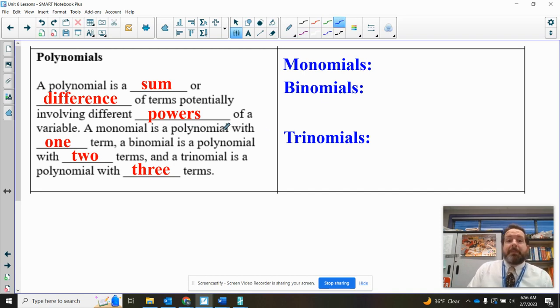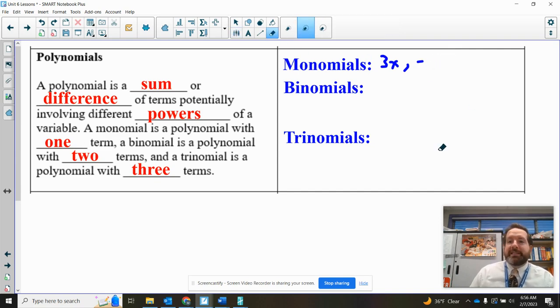So some examples. Monomials have one term. An example of a monomial is something like 3x. It's no plus, no minus, just one combination of number and variable multiplied together. Here's another example, negative 3t to the second. Actually, I used 3 before. Let's use a different number. It doesn't have to be 3's. I just like 3's. How about negative 7t to the second? You can have decimals or fractions, so something like 4.9y to the 8th. All of those are monomials.